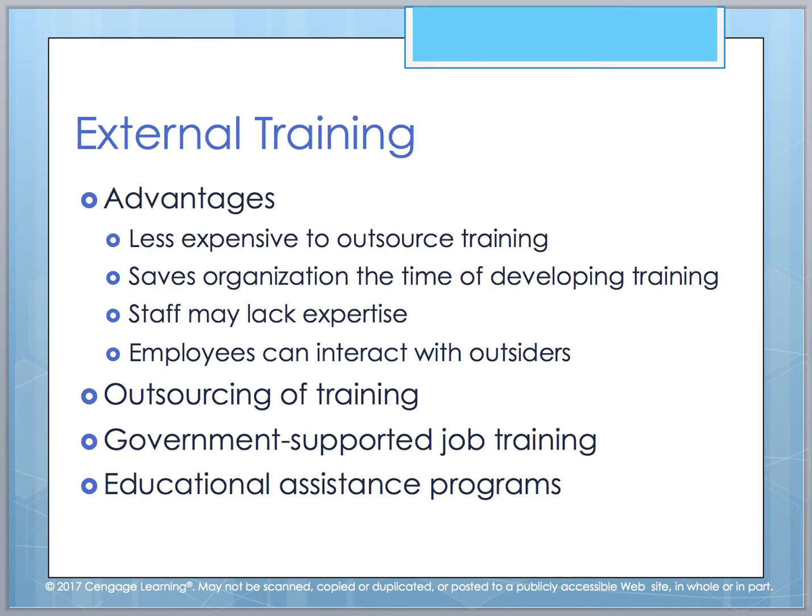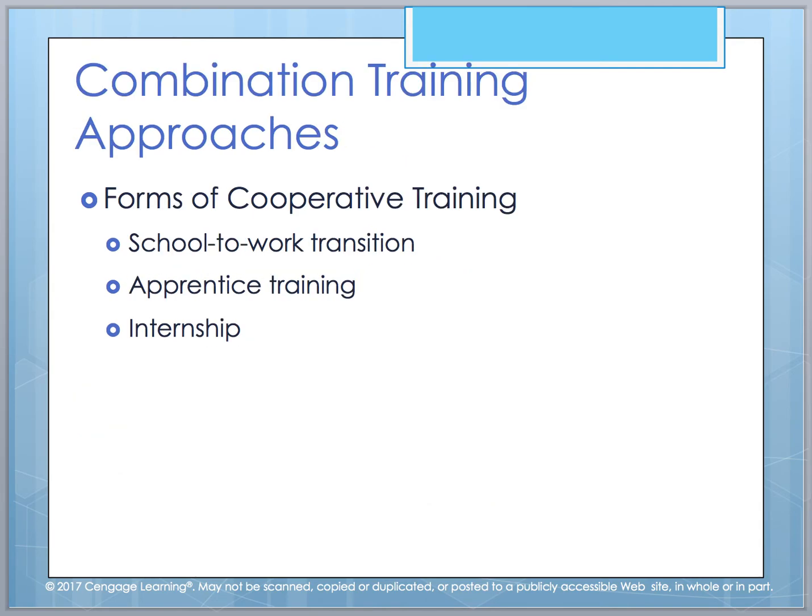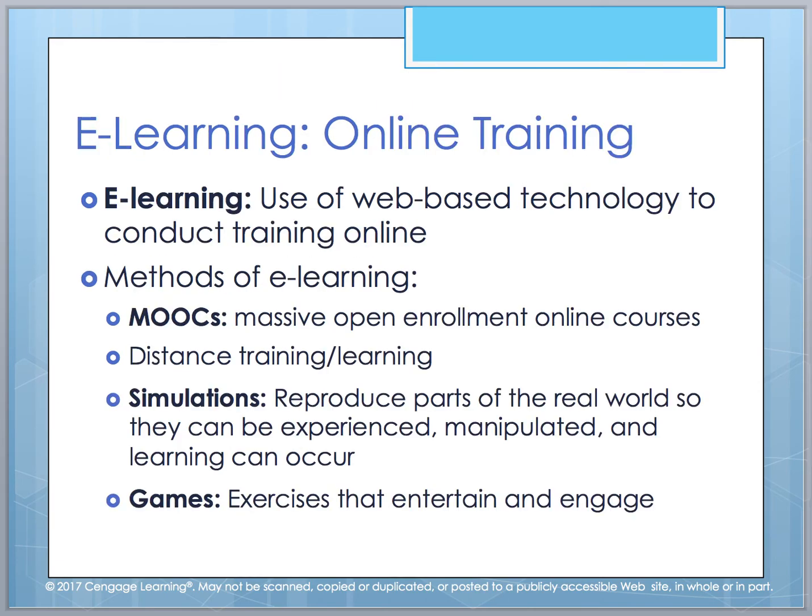There are some advantages, as I've already mentioned, but some that I didn't mention are that it's less expensive to outsource training. It saves the organization the time of developing training. Your staff may lack expertise, and employees can interact with outsiders. Then, of course, you can see the other external training: outsourcing, government-supported job training, and educational assistance programs. There's a form of co-op training, which is school to work, apprentice training, as well as internships, and you can use any combination of these.